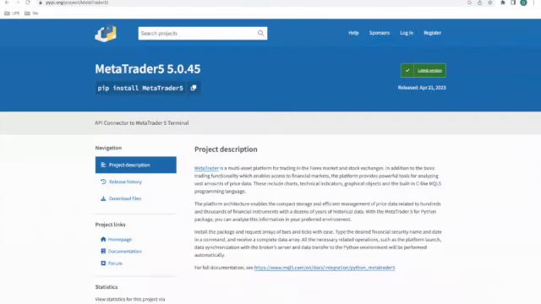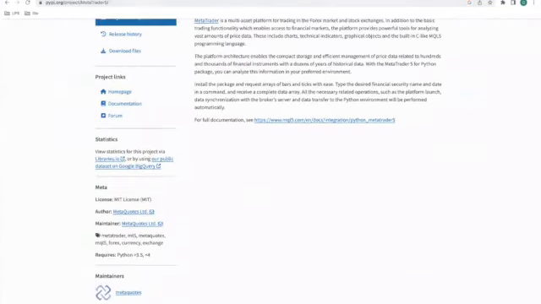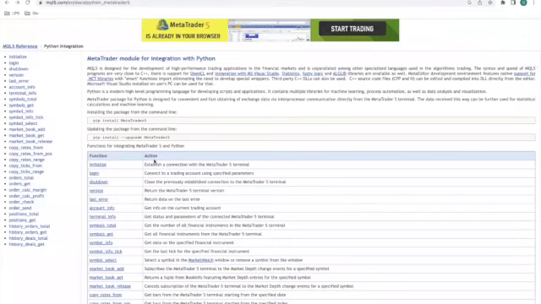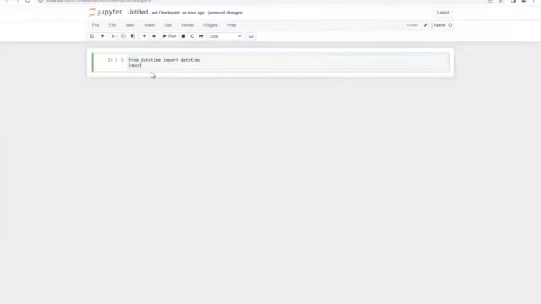What else do we need? Oh yeah, we're going to need the MetaTrader 5 library, which is this. So pip install this if you don't have it currently on your system. Once your VPS is set up, I already spoke about this in an older video, but pip install this into your system once everything is set up. You don't need to do that again. So I'm just going to import it regular. Import MetaTrader 5, that's MT5. I'm giving it an alias of MT5. You can also give this an alias as DT if you want.